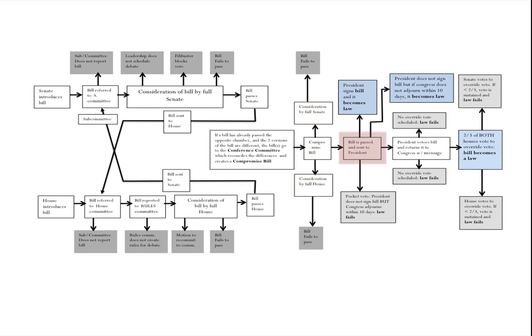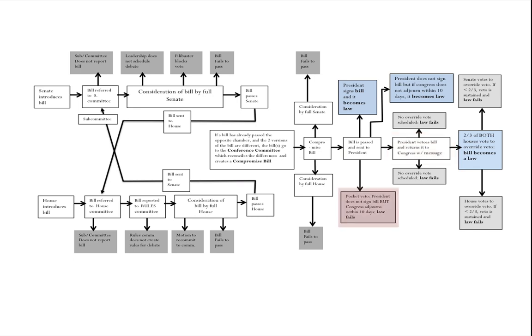The President has 2 or 3 options, depending, believe it or not, on the time of the year. His first option is to sign it, in which case it becomes a law, and then we're done. His second option is to veto it, in which case it doesn't become a law. The President's third option is only available at the end of a congressional term. If the President neither signs nor vetoes a bill, and in the next 10 days Congress goes out of session, the bill does not become a law.